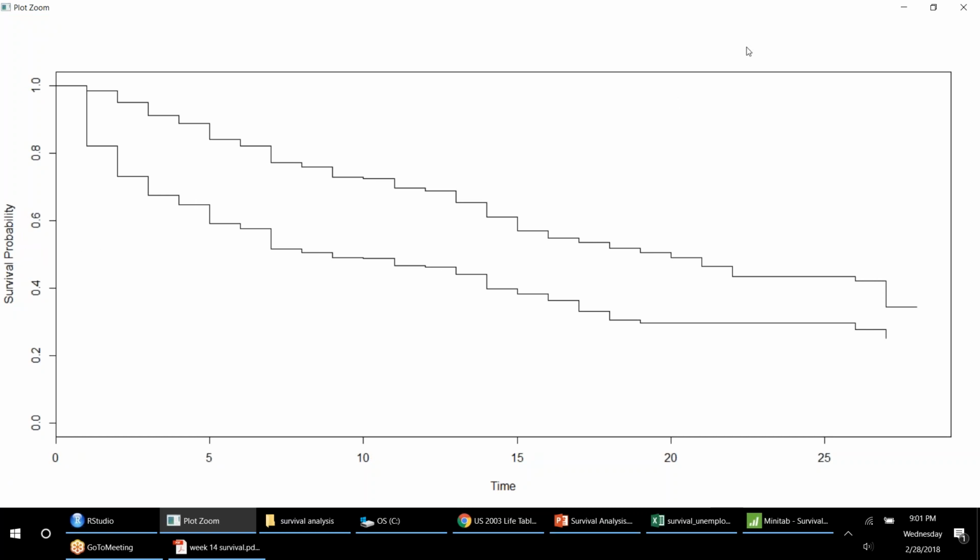So group 0, group 1. This is talking about unemployment allowance being given to the graduates or not given. Which curve is better? In this case, this is really bad. And if you observe overall, the second curve is always below the first curve. So here I have a better employment.